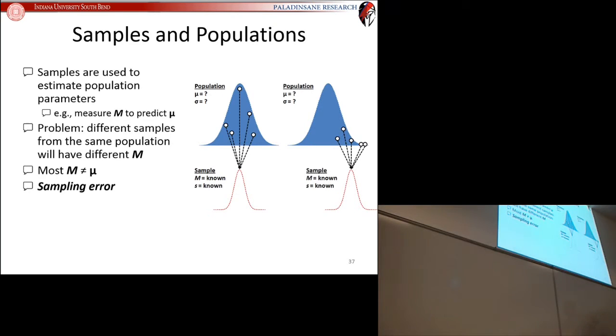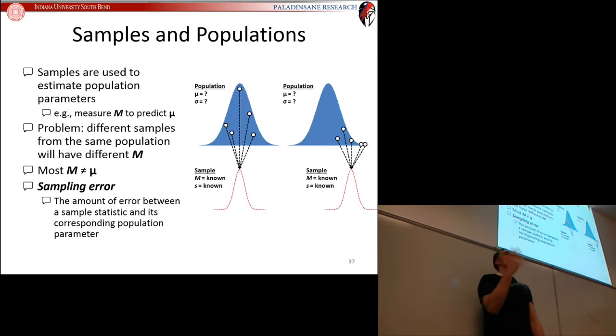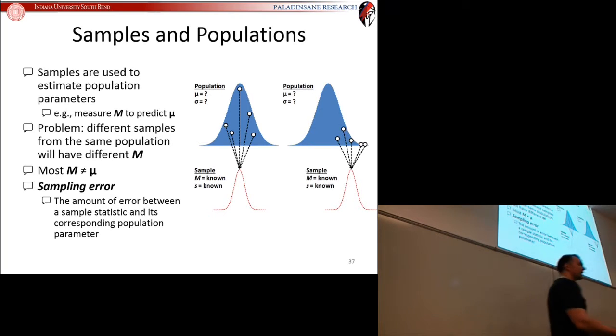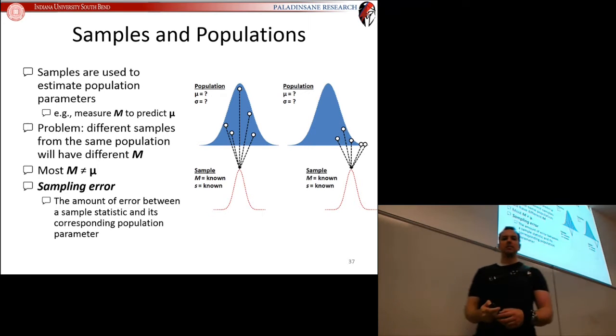And this is what's called sampling error. This is the amount of error between your sample statistic and your population parameter. So sampling error, we're getting closer and closer to election times. Anytime that you hear a poll about how candidates are doing in a particular election, they'll always mention the amount of error in their poll. They'll always say, well, so-and-so has 40% support plus or minus 3%. That's an indication of sampling error. They're basically telling you, we don't know exactly how much of a difference there is between the actual support and what our sample has. So that's sampling error. Importantly, though, most of your sample means will not equal your population mean.